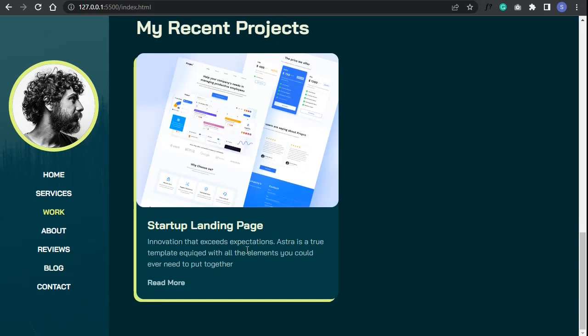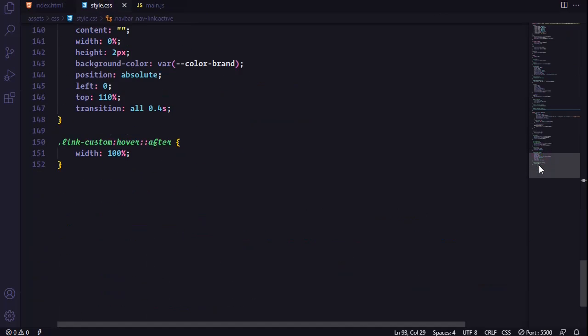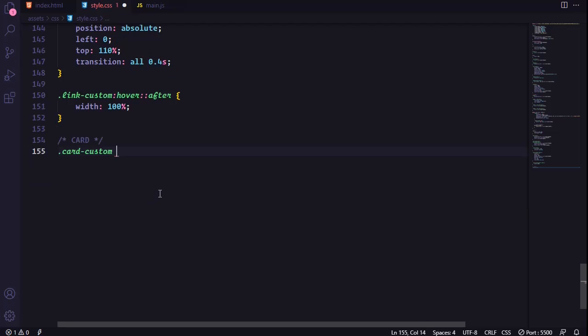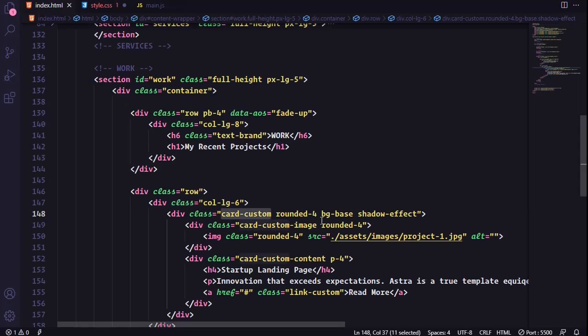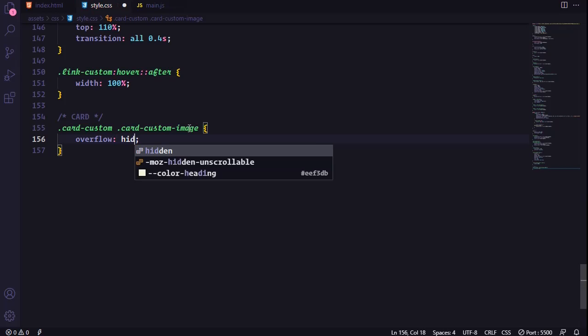So as you can see, I'm gonna select this custom card. Okay, so I'm gonna paste that right here. Then I'm gonna select custom card image. Okay, I'm gonna set the position, I'm gonna set the overflow to hidden.